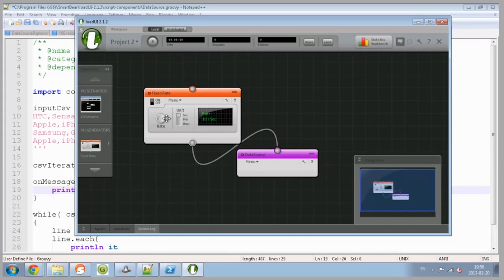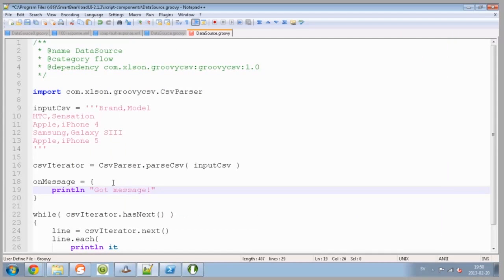So as soon as we get a message, or a virtual user comes in here, and it's generated there, then this function or closure will be invoked. So it's basically an event handler for when the message arrives. In SoapUI this would probably be called an event handler.